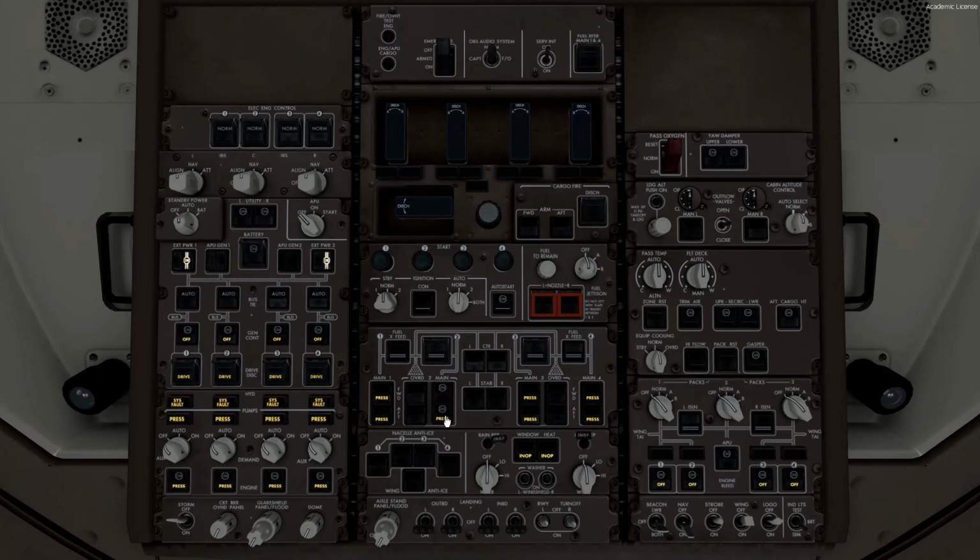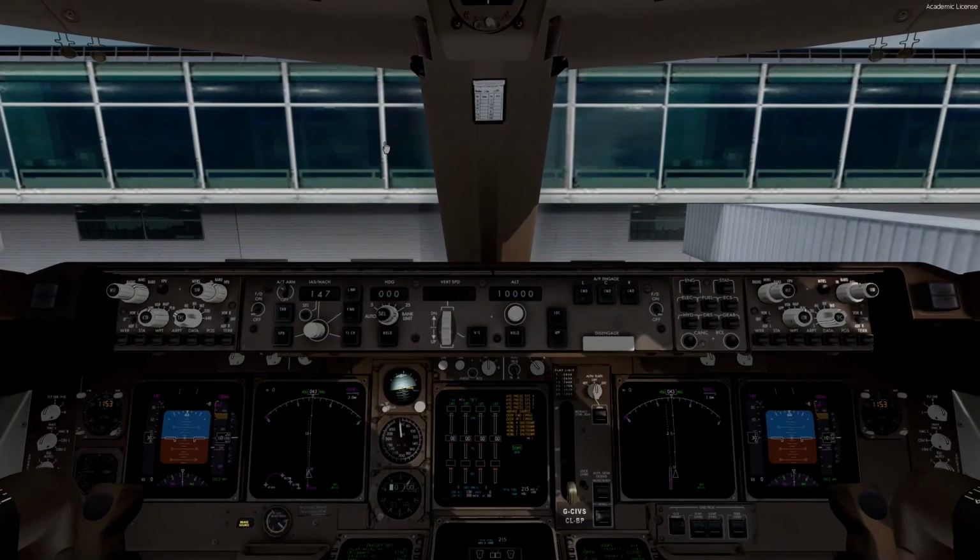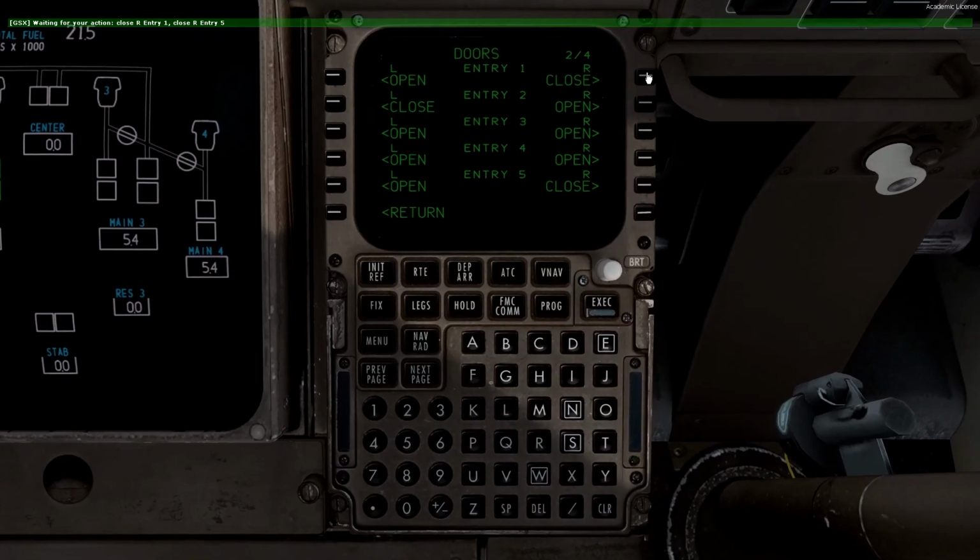So fuel pumps for pump 2 can come on and the APU can be started by right clicking twice, turning the APU switch to on, then start, then it will go straight back to on, which is expected, and the APU will be starting up now. So the doors need closed, and that's great.